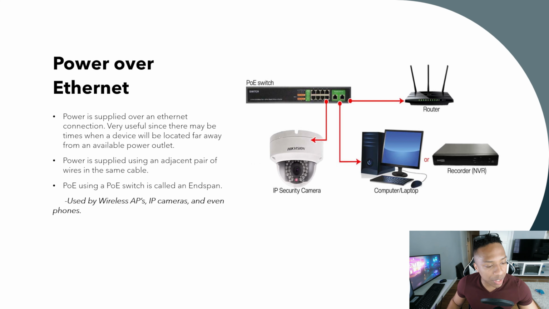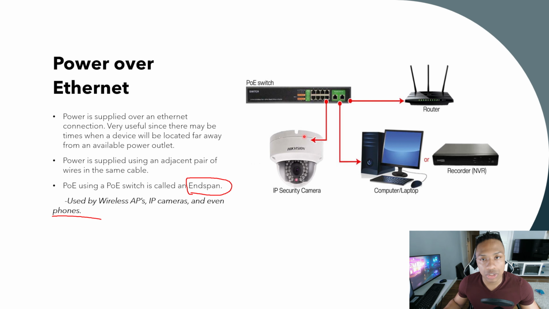PoE, using a PoE switch, is called an end span. Remember this. If you use PoE, power over Ethernet, directly from a switch, it's called an end span. And PoE is used by wireless APs, IP cameras, and even phones. Just to go over PoE using the PoE switch, we can see in this diagram here that, let's just focus on this IP camera here.